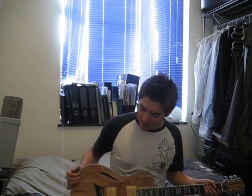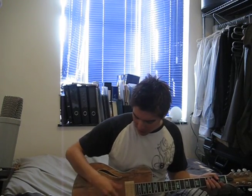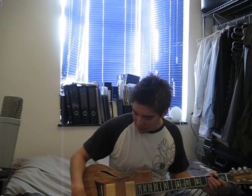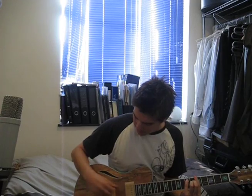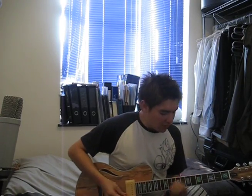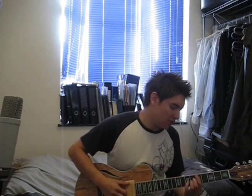So yeah, great distorted tones, but again, it's a semi-hollow body guitar. So I'm staying on the front pickup, switch to clean, and roll down the tone a little bit. And then, again, it's a semi-hollow body guitar, so you've got a sort of jazz tone happening.